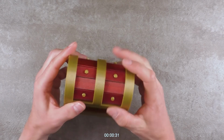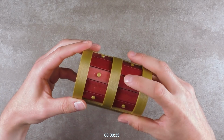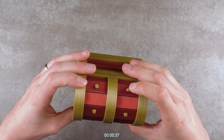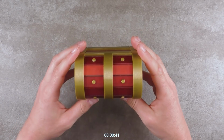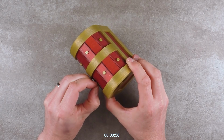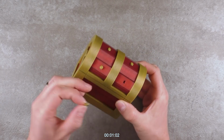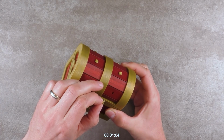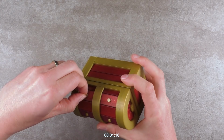You can push it over here. And it snaps back. This one seems to be fixed. Ah, no, it's in the other direction. This one also. We have these little, I don't know, nails, which are loose. Not sure if they are part of the puzzle. Let's see if there are more that are loose.